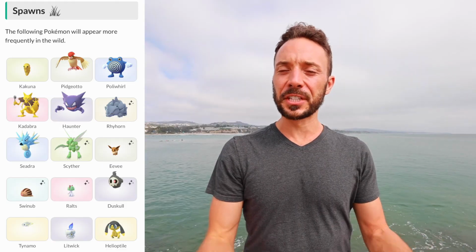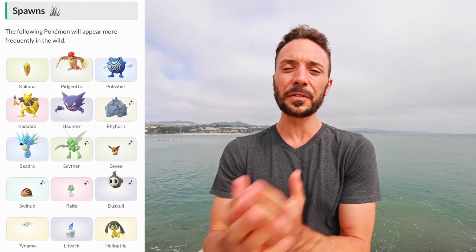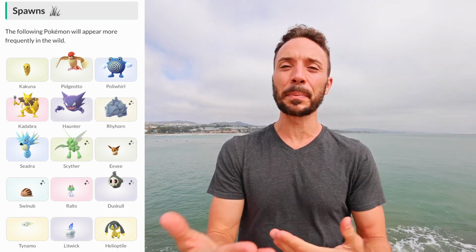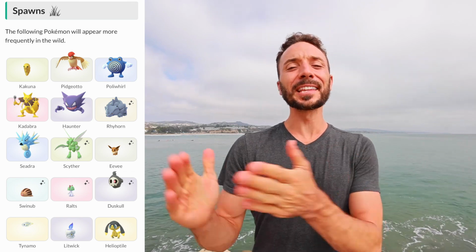And then next we have Seadra. Boosted Stardust still on this Pokemon, no shiny here. Then we do have Scyther. Scyther goes into Mega Scissor. Mega Scissor is going to be a Steel and a Bug type Pokemon. Great dual typing right there to catch with. It is not the strongest Steel or Bug type in the game, which then leads us into Eevee.